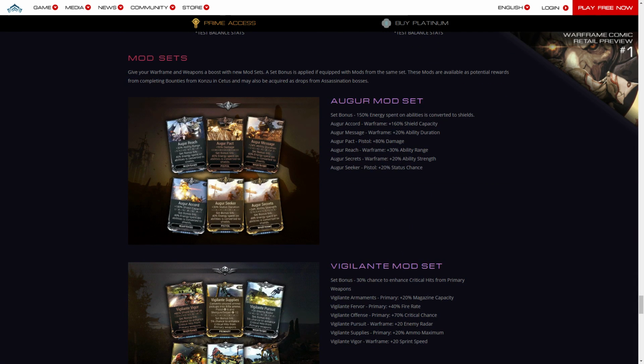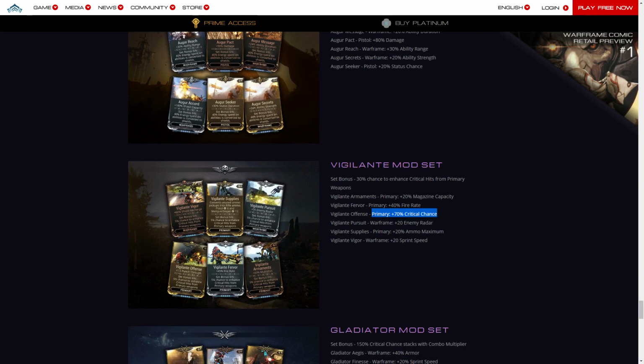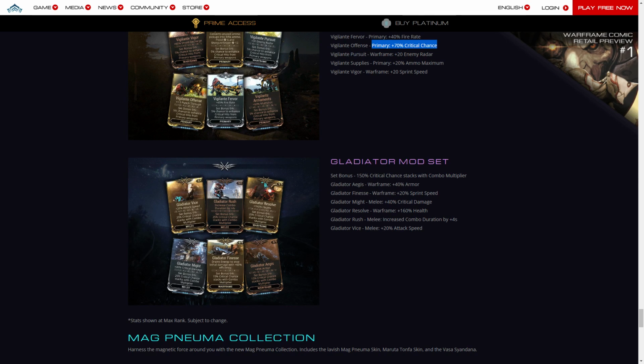Wow. Yeah, new mods. These mods look like they're going to be useful, and you actually get them as a reward for doing bounties in Certus. So Certus is going to be more useful, especially with mods like pistol plus 80 damage. Primary plus, oh wow, primary plus crit chance. Yeah, that could make the Soma a bit overkill. Obviously different mod sets for maybe different people. Melee plus 40% crit damage. Warframe plus 160% health. Yeah, these mods are going to be insane. Of course, these are their max stats, not their dropping stats.